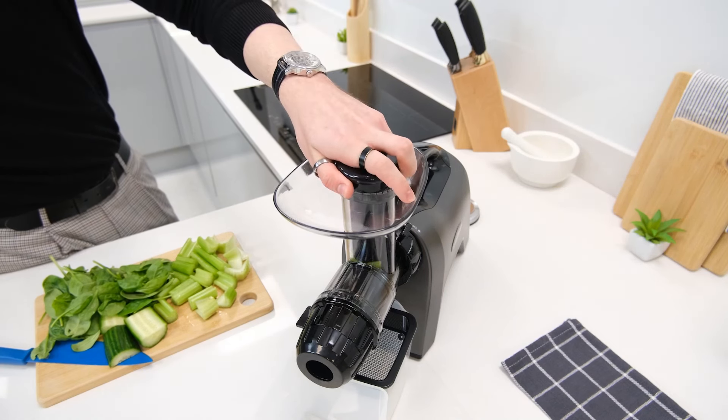Accompanying the MM1500, next we have the Hurom H200. The H200 has a lot in common with the H100 and uses an almost identical easy to clean mechanism to offer the same benefits. However the H200 is also a self-feeding juicer — simply by filling the top container with ingredients it can be activated and will work by itself to juice without any further assistance. It really is a very easy way to enjoy juicing.